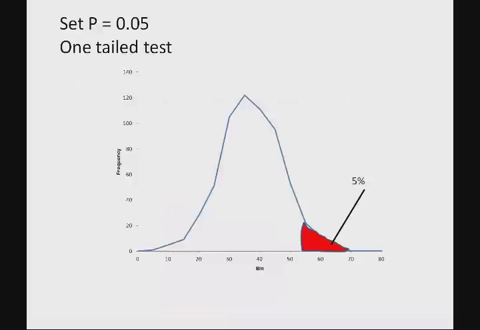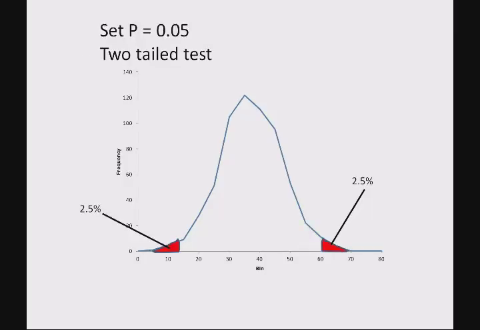If you had set a significant p-value to be 0.05, in a one-tailed test, remember you're comparing whether something is bigger or smaller than another sample, then your 5% is all at one end of the normal distribution, because you're only interested in the difference in one direction. However, in a two-tailed test, you're looking at 2.5%, the 5% being split to 2.5% at either end of the range, because you're just interested now in whether the mean of this distribution is different from the mean of another distribution.